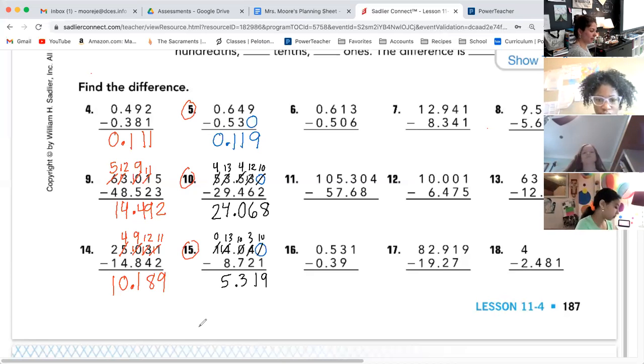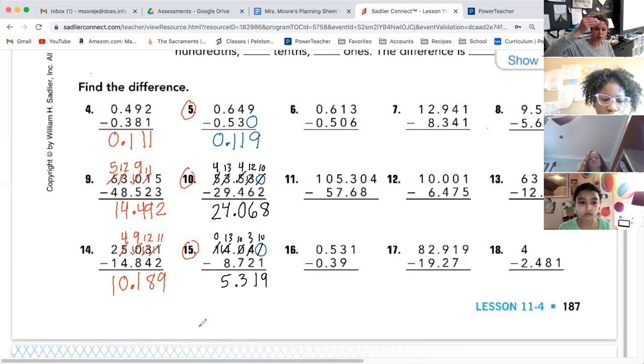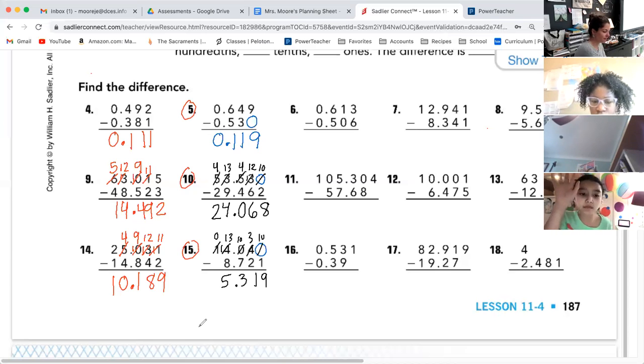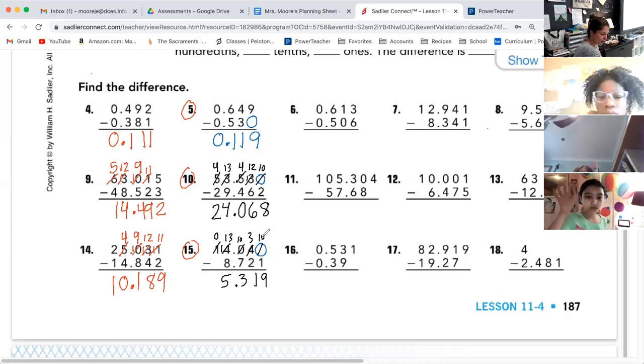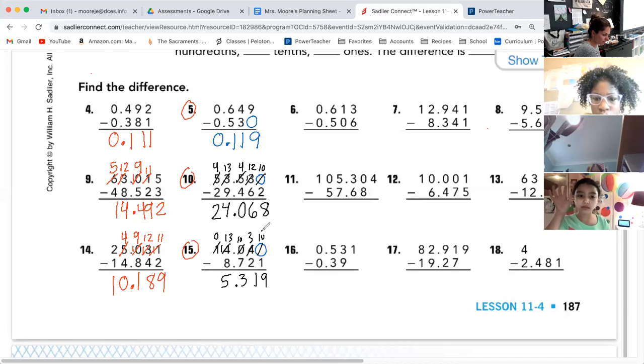Check them against mine as you finish. Now, if you see one of your digits is different than mine, first check that the regrouping number was correct. And if not, let me explain any questions you have about how I maybe got that particular number. Okay, because if the regrouping part doesn't make sense, then we need to look at that a little more closely.